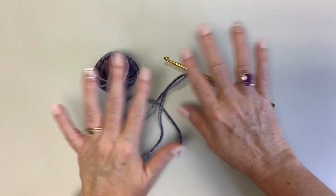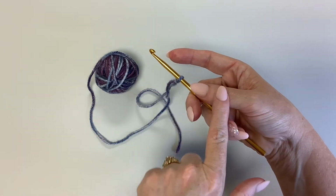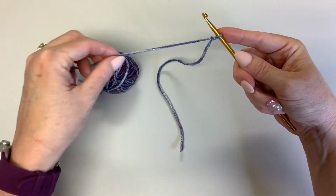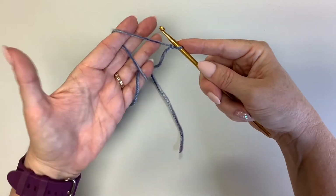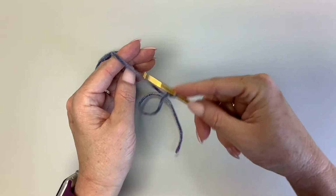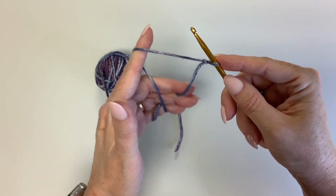Next, let's talk about how to hold your materials while you crochet. Here's what I do. I use my right hand to hold on to the crochet hook, securing it against my middle finger with my thumb, and then I place my index finger on top of the loop of yarn to hold it in place while I work. Then I take my left hand and this end of the yarn that goes to the ball, called the ball end, I wrap it around my pinky and over the top of my index finger like so. And then I can use my left hand here to hold a little bit of tension on the yarn. That means it's just stretched out a little bit, because if it's loose and floppy, I'm not going to get it to go where I want it to go. But with a little bit of tension, it will. Then I'm going to trap the tail end of the yarn between my middle finger and my ring finger.